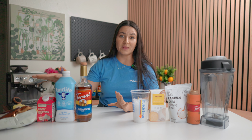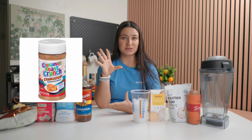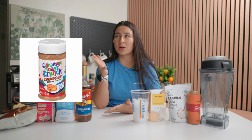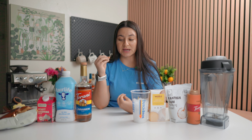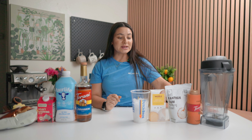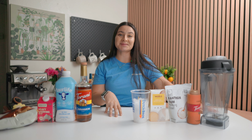If you can't find the turtle chips, totally fine. You can use a Cinnamon Toast Crunch little powder mix that you can buy from the grocery store. I've seen it at Walmart, Target. That's another good option. It's gonna give you that churro flavor with a little bit of extra texture. So those would be my 2 options for the churro bits. Let's get into the recipe so we can enjoy a delicious at-home Dutch Bros Churro Freeze.